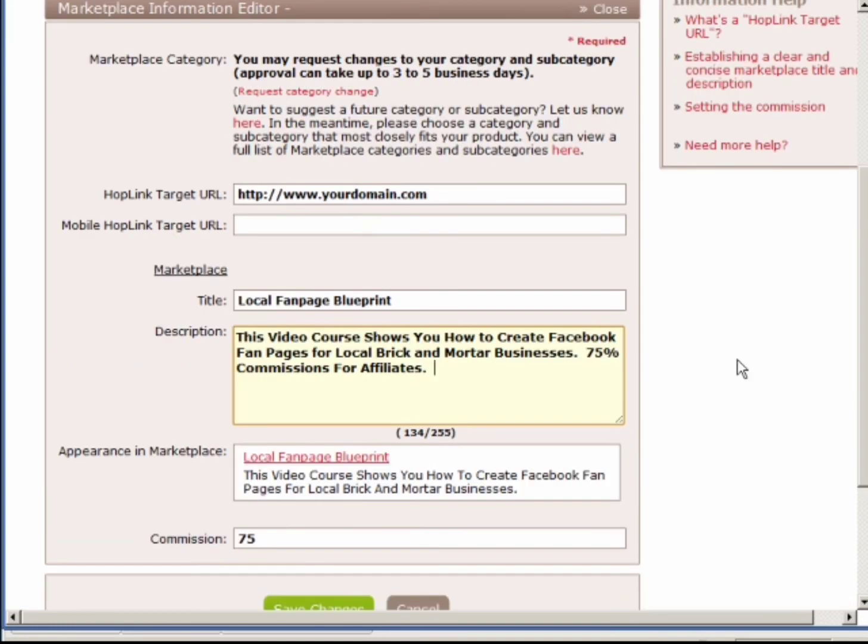Now, when you begin, the first thing you're going to do is submit the product information. When you submit the product information and you want it to get approved, make sure that everything is right. Make sure that everything is compliant to Clickbank, submit that, and then wait. Once your product is approved, you're going to have to pay $49.95. But fortunately, you don't have to pay that for every single product that you create in the future.